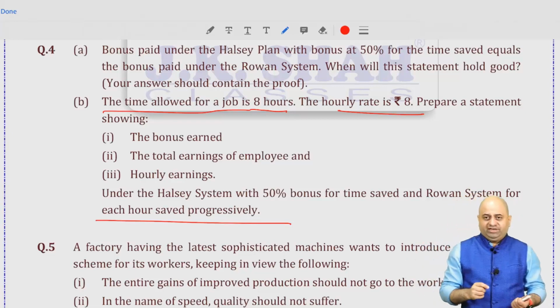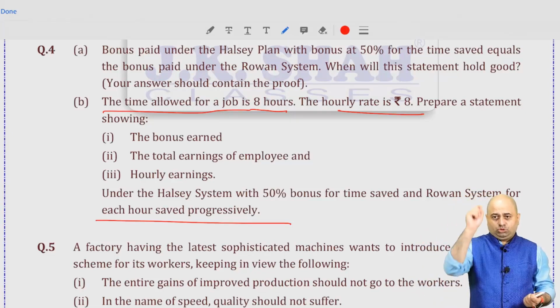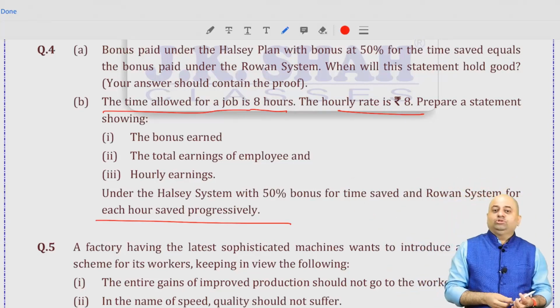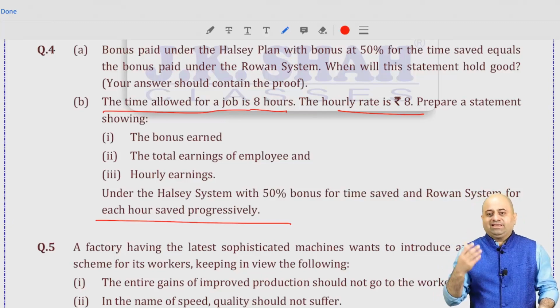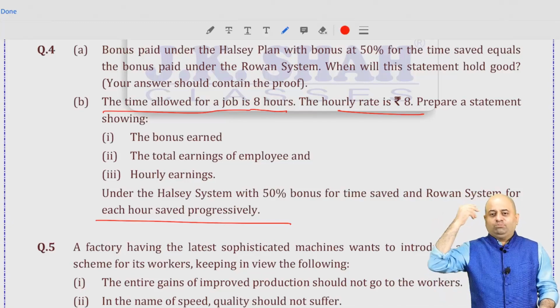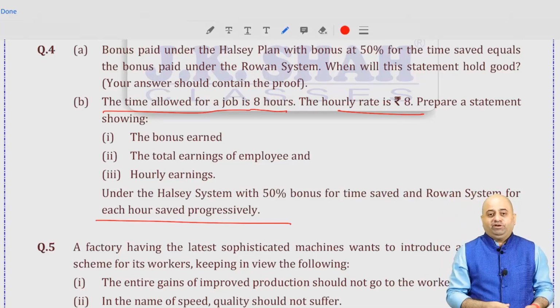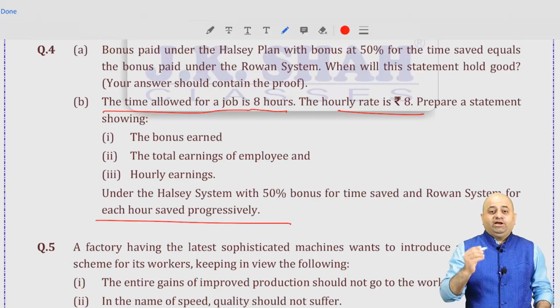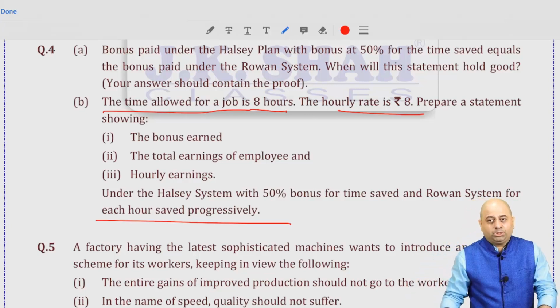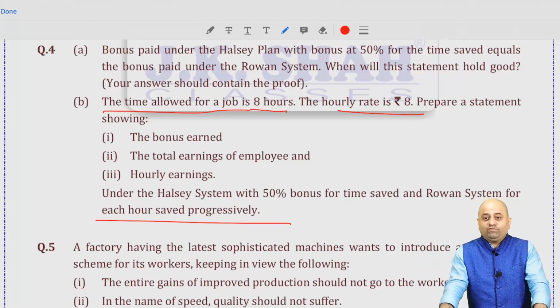And that, my dear friends, prompted us to create 7 columns to do this calculation, wherein we keep on calculating basic wages, HELSI bonus, rho 1 bonus, total wages, and effective rate per hour. My dear friends, please remember, it was an implied preparation of 7 columns. Don't forget that in this particular problem. A very important problem in my humble opinion, because it involves some implications.